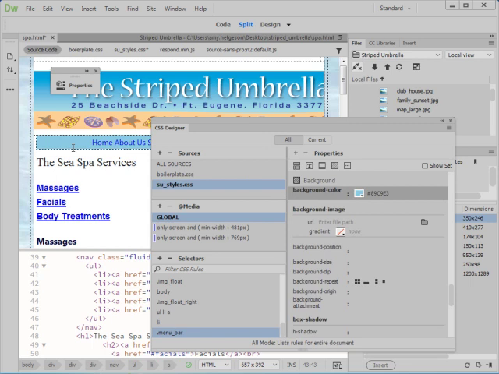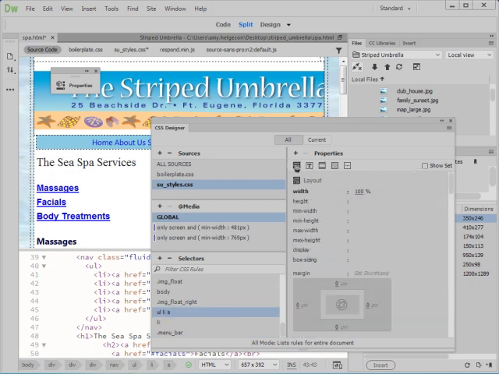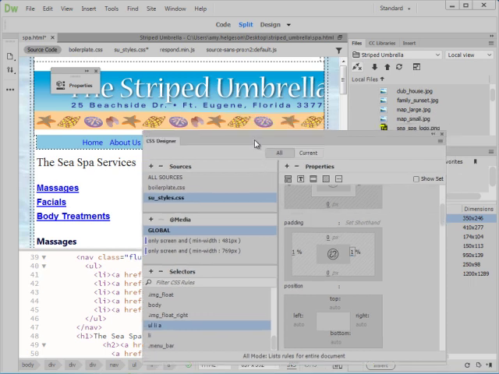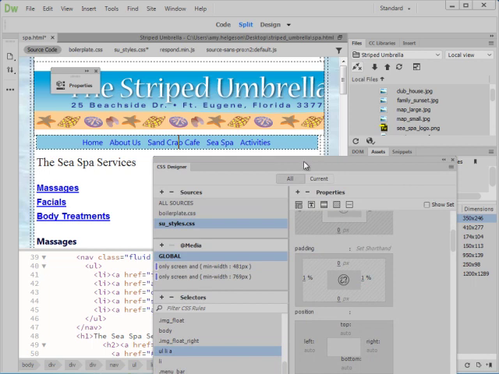Number 3, set the global selector UL LI A and add the following properties. So back to UL LI A, and we're going to do some padding. We want to go to layout and padding on just the left and right. So left 1% and right 1%. Make sure that you don't click the middle link icon and do all 4. It's just the left and the right padding. So I just want you to notice that there's a little bit more spacing. We'll fix the fact that this isn't all the way to the edge here in a little bit.